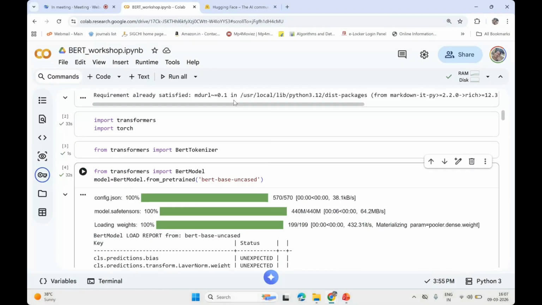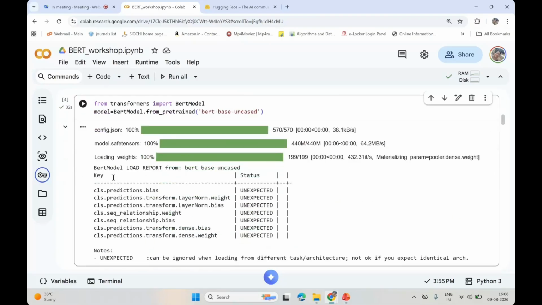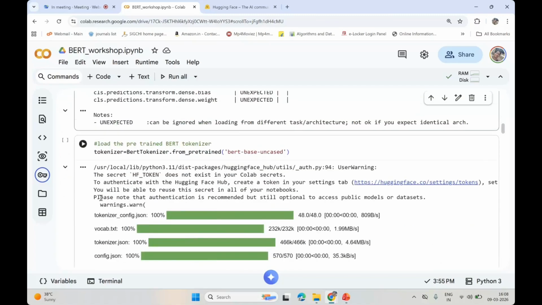Again, once it is done, let me know. Once you have given the pass key, this will work. And if you see, it is able to upload the complete pre-trained model, and it has the CLS predictions bias, layer norm weights, etc. So it is a pre-trained model.